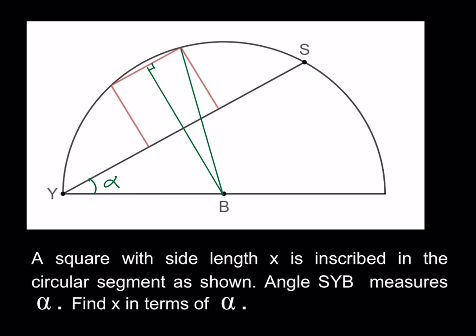Now since I'm trying to find the side length for the square which is x. This is going to be x. This is going to be x. And this is going to be half of x. But that's not what I need. I need this one. This is going to be x over 2. Now we're not completely done yet. And of course we already mentioned that this is going to be a 90 degree angle as well. So we can safely say that the base of the square is basically parallel to the top. So they're basically two parallel segments in other words.